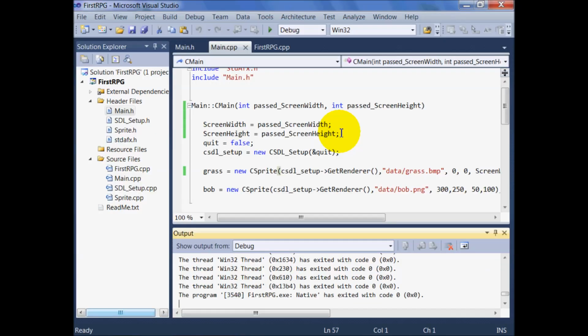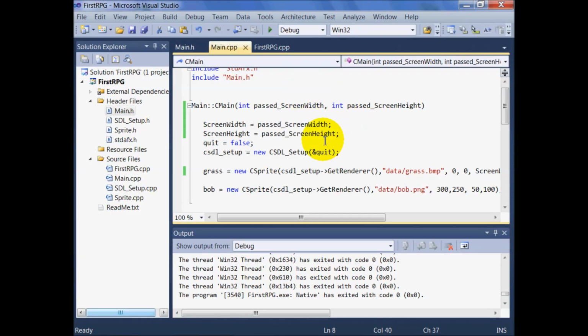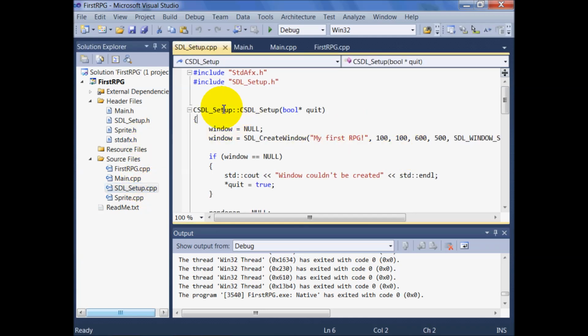And this is because we declared this in here in our SDL.CPP. If you remember right, we're passing it quit, only quit, and in here we're creating a screen height of 600 and 500.